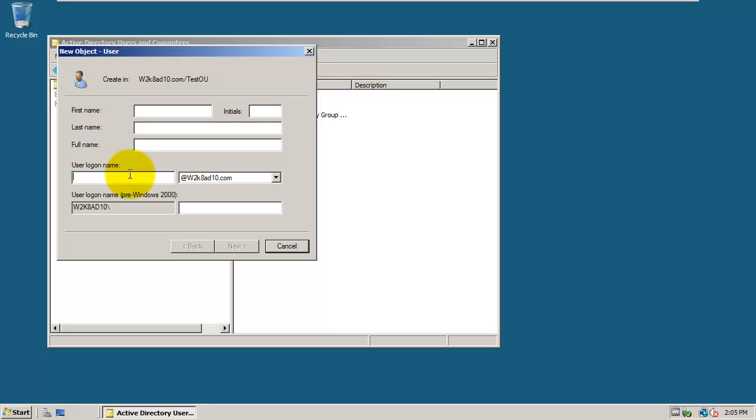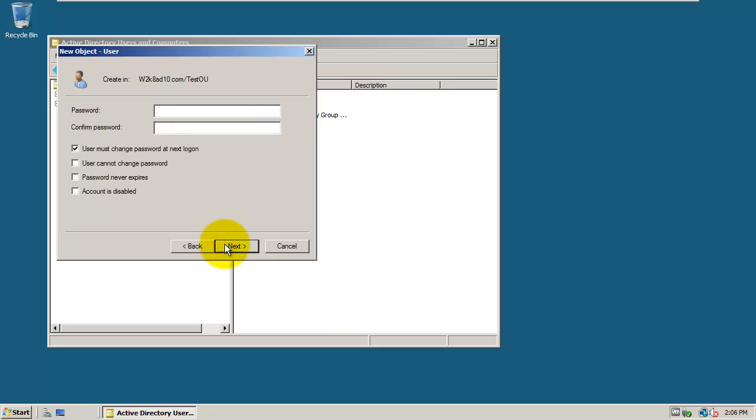Under the login name, this activity just wants us to type in test user 3 for the login name. And I can't click next because I don't have a full name up in here. Well, the full name gets filled in automatically as I do the first name, which would be test. And as soon as I do that, I could click next if I wanted to. But under user last name, I'm going to be putting user 3. So test user 3. And click next.